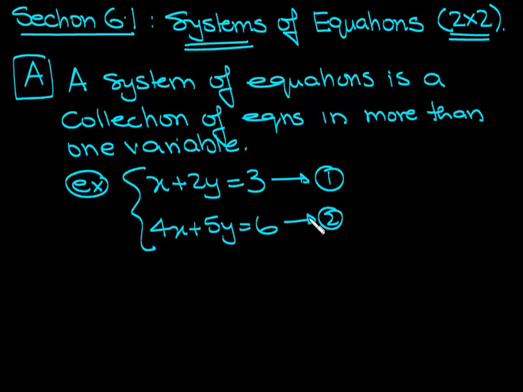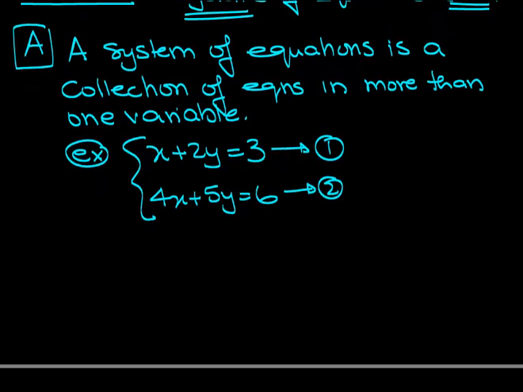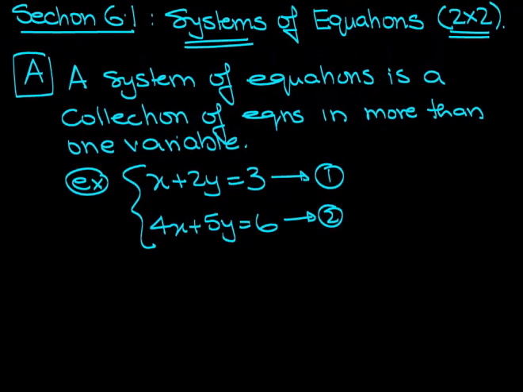Now when we solve a system, unlike solving an equation when we have only one equation, what are we trying to do? We are trying to find the value of that variable for which the equation is true, that means the two sides of the equation are the same. Now not only are we trying to find the values of the variables, we have more than one, for which not just one equation is true, but all of the equations in the system are true. So not only do we want to satisfy one equation, we want to satisfy all of them.